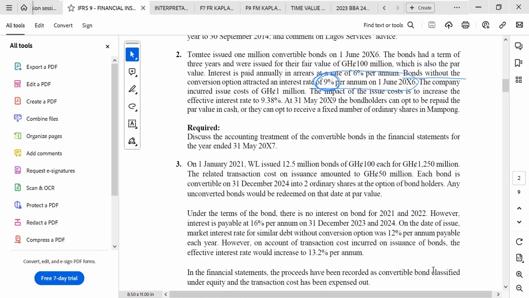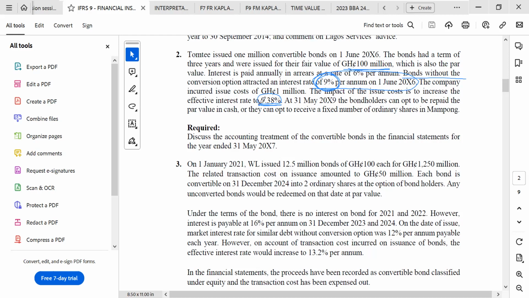But you can see that we have an issuing cost, but the issuing cost will not be subtracted from the 100 million before we do the separation. So we can't use the 9.38 because the issue cost is not taken into consideration before separating the debt and the equity component. But if you come to the debt component, for the subsequent measurement, you are going to net the issue cost against the what?